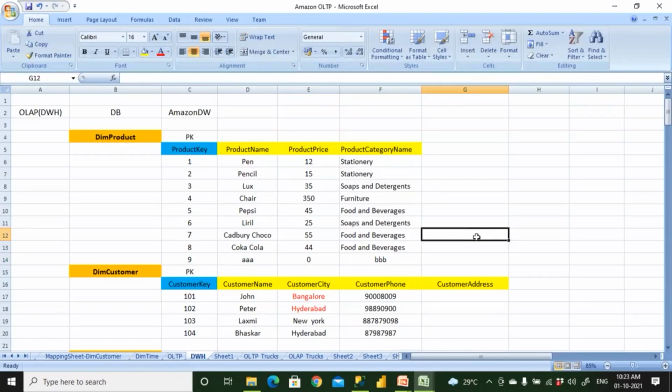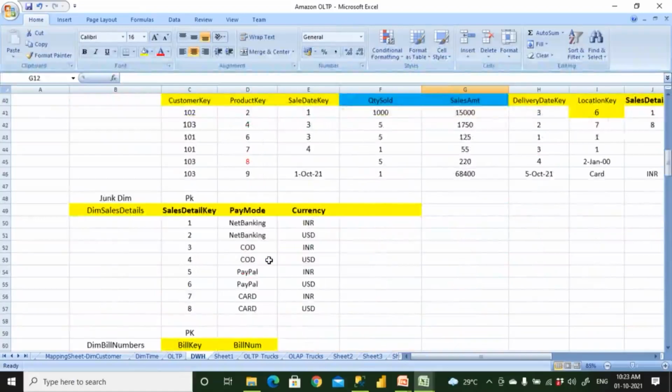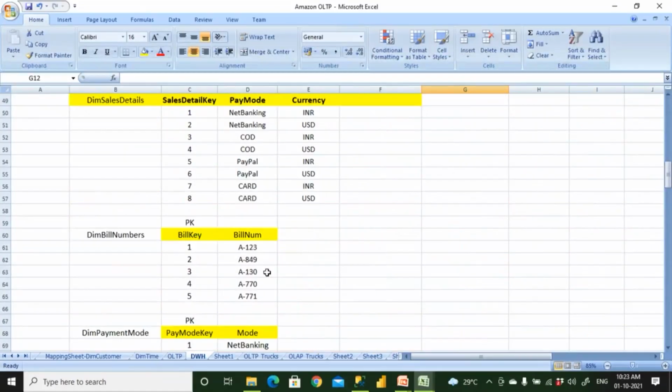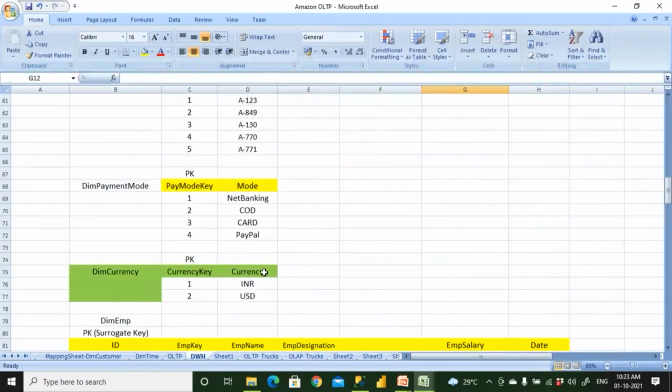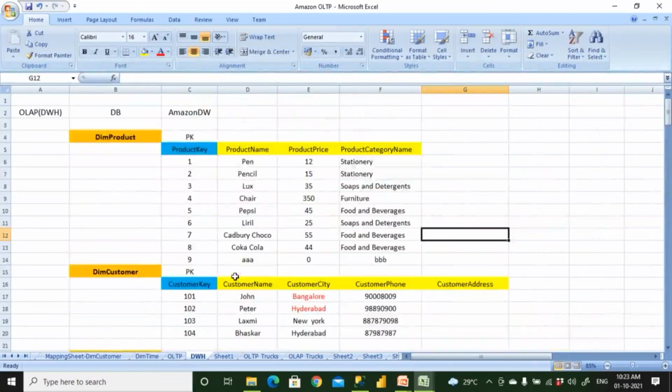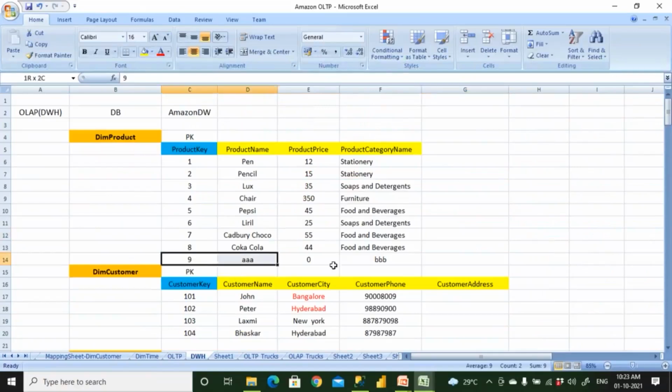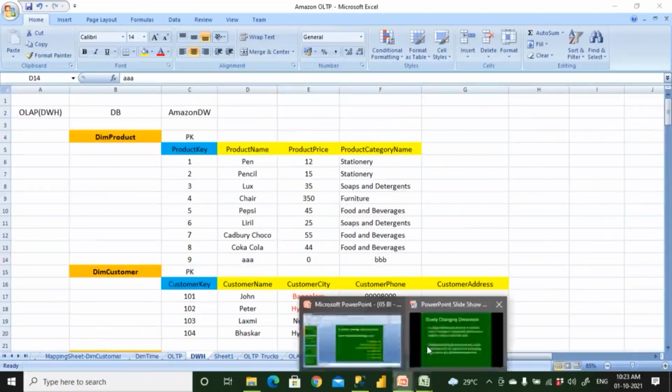Data warehousing is bigger hardware. Don't forget that always. Don't forget about bigger data, because data warehousing means bigger hardware. You don't worry. Dimension tables will always have less data. So even though you put dummy data, later you're going to be overwriting. What is the problem there? No problem at all.